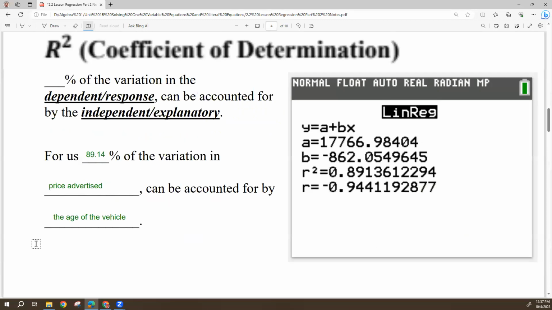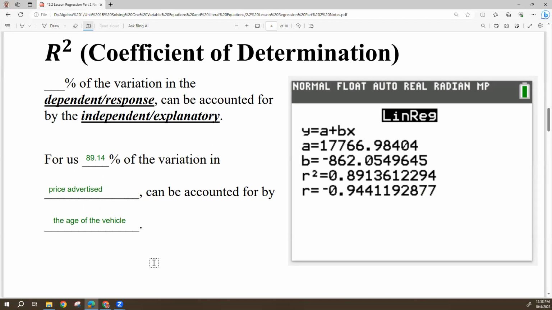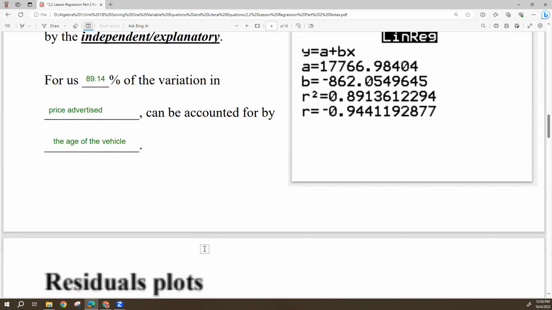I did just want to go back and reiterate, we can, in this class, be a bit formulaic in our writing. It's not a time to be creative. It's a time to report on what these things mean and what we found. So you can use this sentence structure and just sort of fill in the blank for any time you describe the coefficient of determination. So when I ask you at the end of this to describe a new r squared, you can use this structure and sort of plug in the appropriate variables and r squared value.